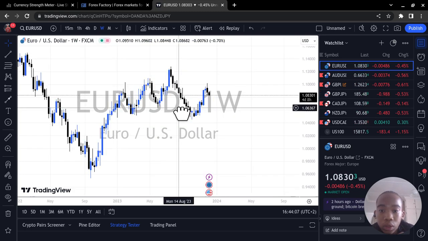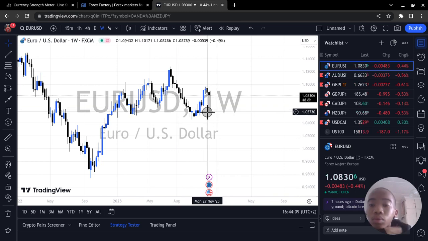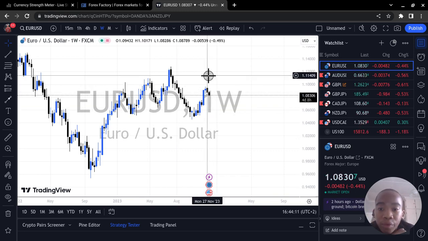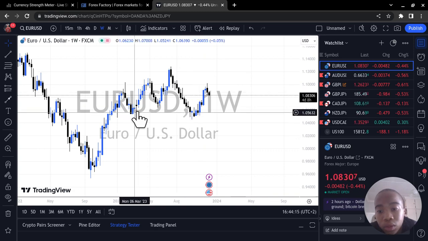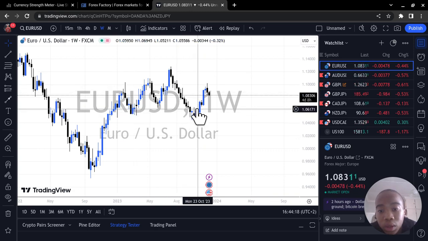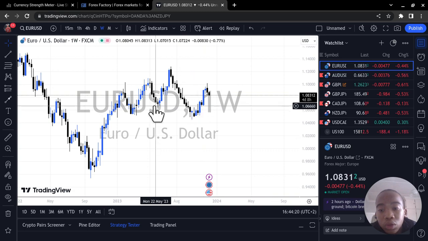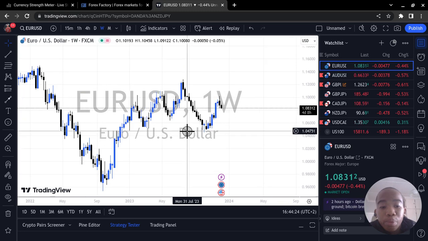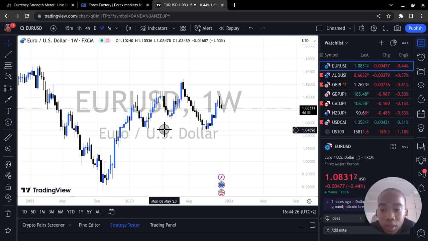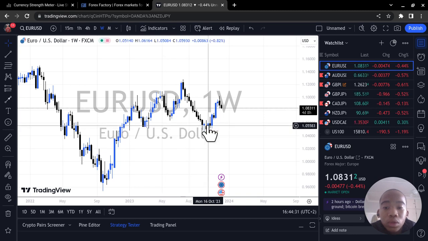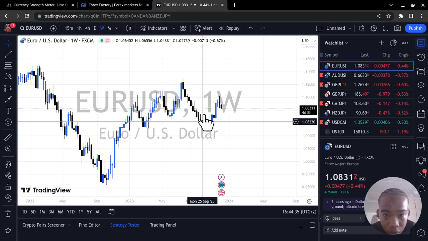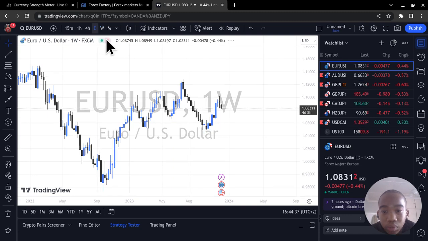Right now, you could be saying we're aiming for this high right here. Now you could say, oh, but this was an uptrend and it was broken, and we broke this low and we closed below this level. It's all based off how you want to think of it. This is a weekly time frame, so the closes of the candles are pretty much generalized. They're not as precise.